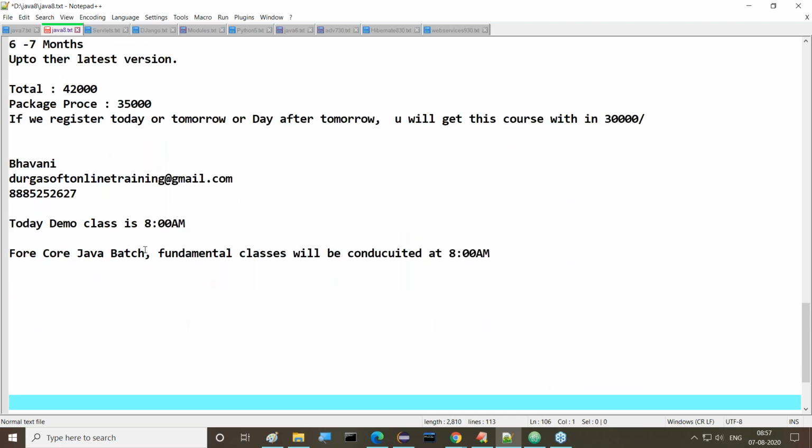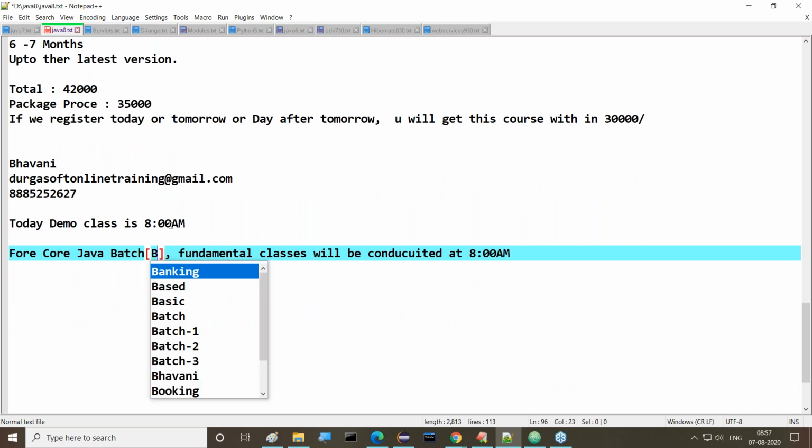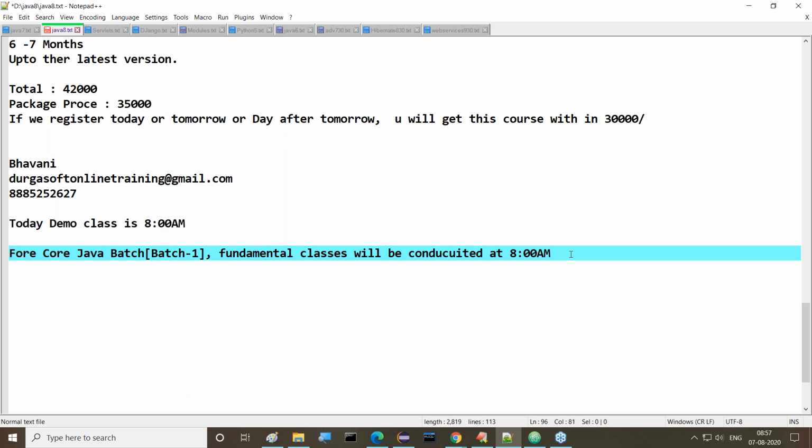For the core Java batch, that means this is batch 1, only batch 1, core Java, fundamental classes will be conducted at 8 a.m.